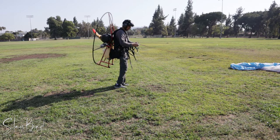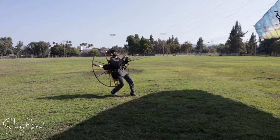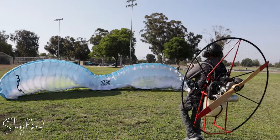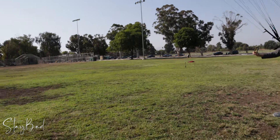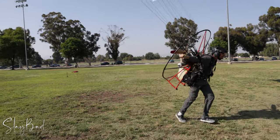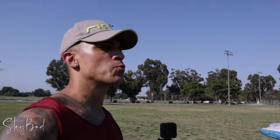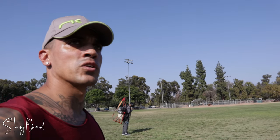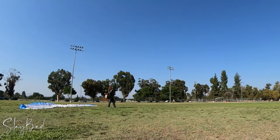So do the same thing. All you want to do now is kite with the motor on. That's all you want to do. Alright, check the surge. Okay, drop it. At this point, we're just practicing a couple forward launches with the motor on his back, and it's all a matter of losing the focus between the motor on your back and the actual kiting itself. So remember, kiting is the same.